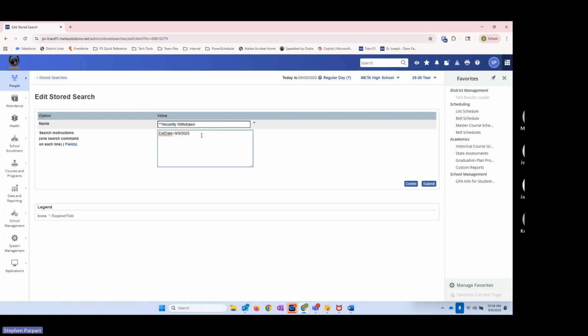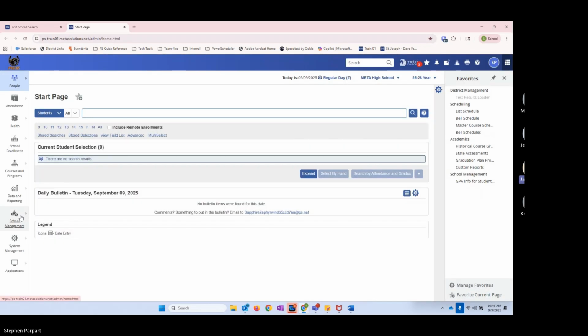So I would stick with does not equal the last day of school, because any kid who's still here has an exit date by default of the last day of the school year. And I don't remember what that was. Was it 5/28 for mine? I don't know what your last day of school is this year. Oh, for this school year. Oh, okay, I see. That's where I was getting confused. I was thinking of my last school year.